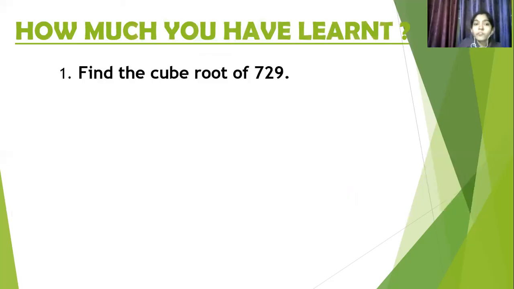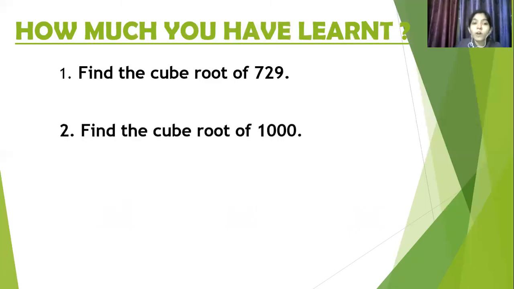First question is find the cube root of 729. How will you find? First, ma'am, we will do the prime factorization method. We will take the smallest number by which it is divisible. Then we will factorize it. Then we will make their triplets. After that, from the triplets, we will take one common, and then we will do the product. Very good. The required value is the answer for 729.